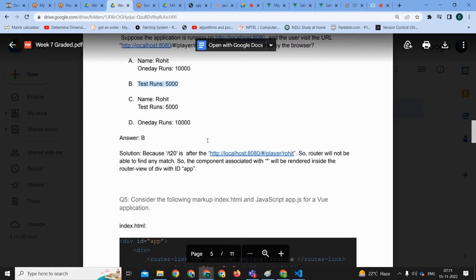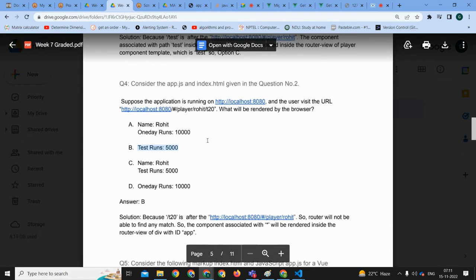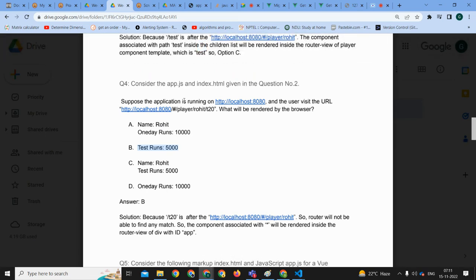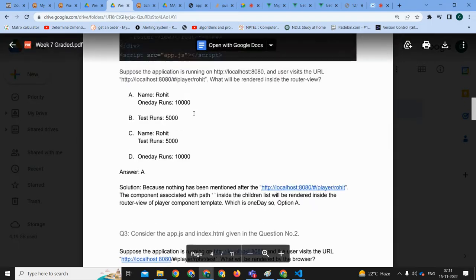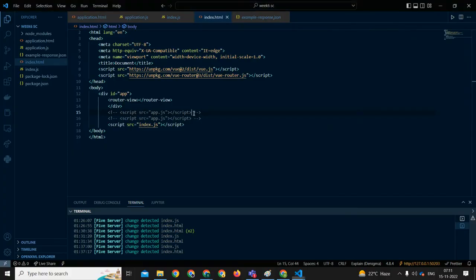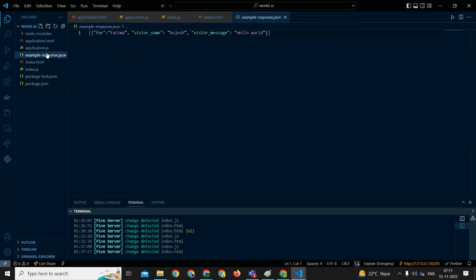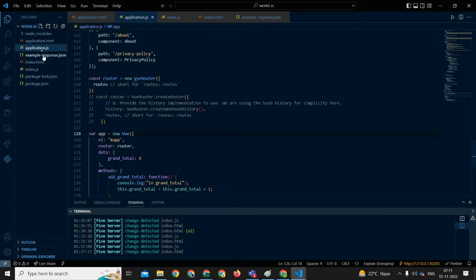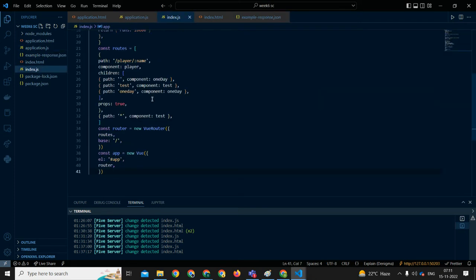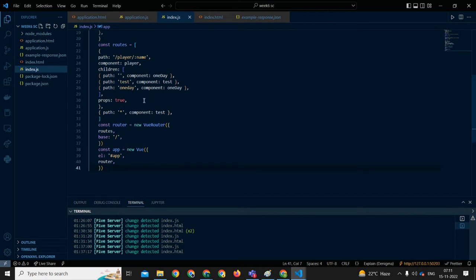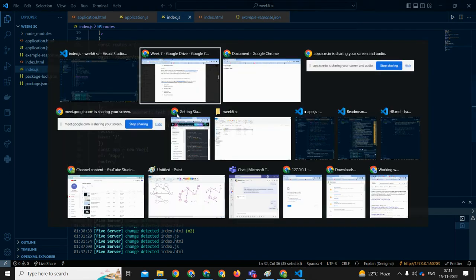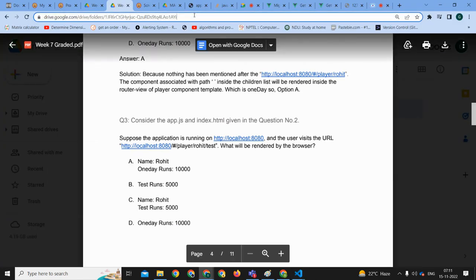Only one thing I want to check. See, he had defined the path star as test, correct? In the routes, yeah. So what I want to see is whether you have to write slash player slash name and then something, or whether we can write just nothing.